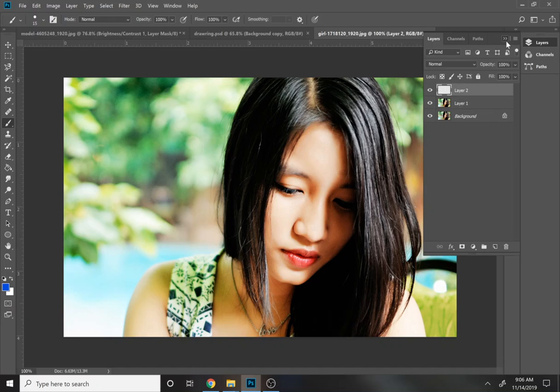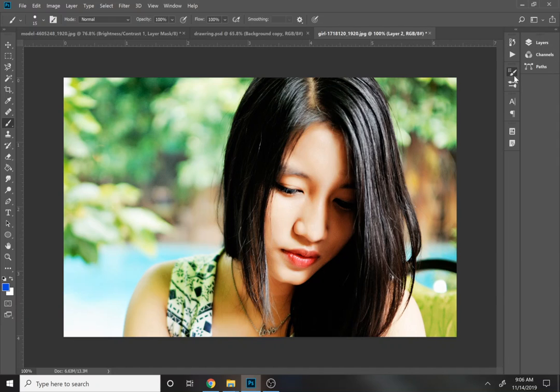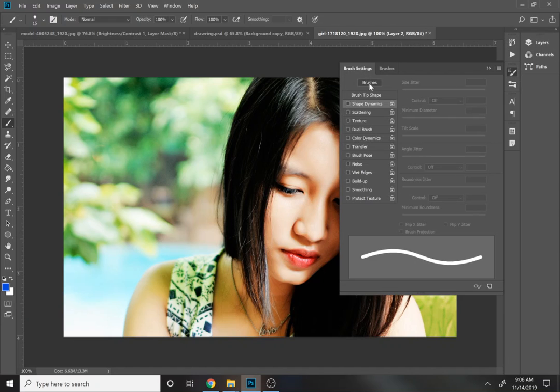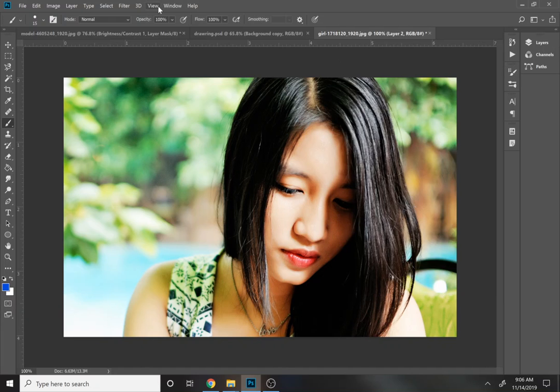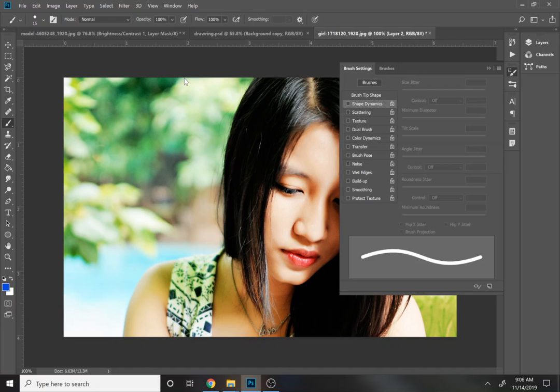Now, before we go any further, let's find our brush settings here. Under brush settings, if you don't see this, you can go to Window, Brush Settings, F5 on the keyboard, and click on Shape Dynamics and have the control set to pen pressure. In this case we don't actually have a pen in which to exert that pressure, but we do have the ability to simulate that pressure. And we're going to bring the minimum diameter up to about 30%. 30-40% is good.